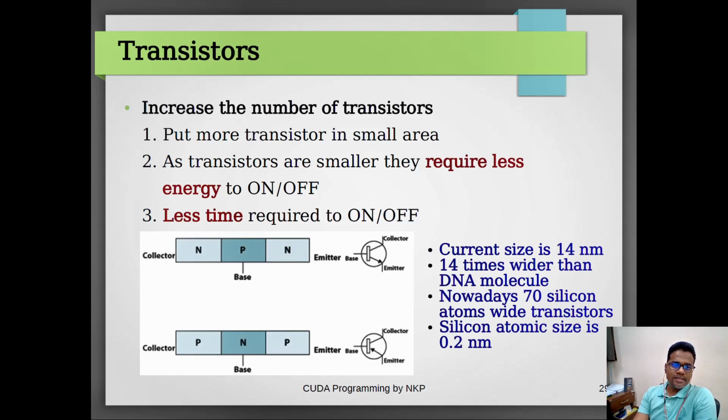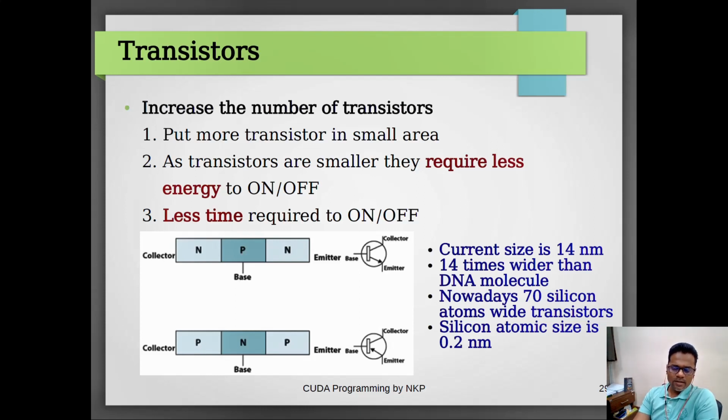We'll not go into the details of how a transistor actually works, what is the NPN, diode, collector, emitter, etc. It is not at all required, but we'll try to understand the limitations of increasing the number of transistors here. Currently the transistor size is 7 nanometer, though it is mentioned in this presentation as 14.